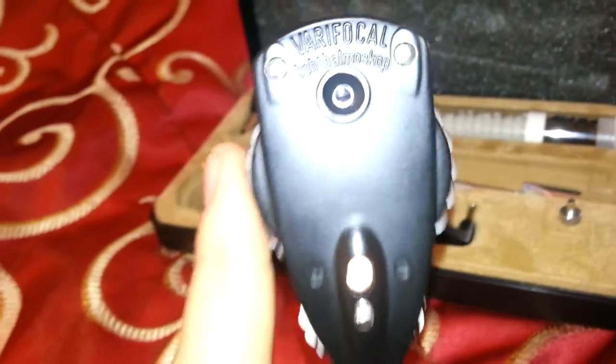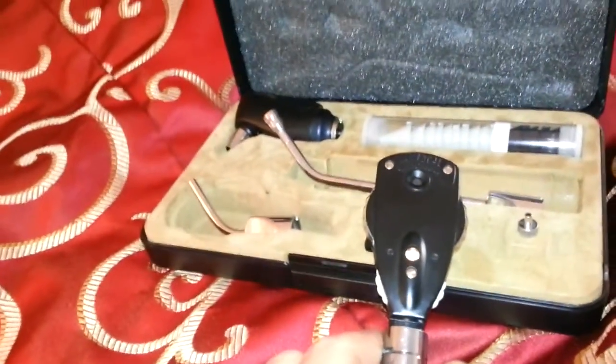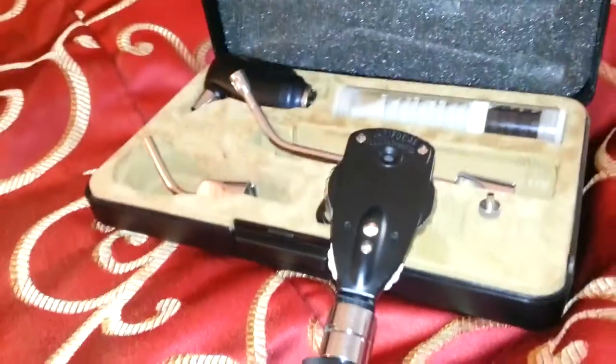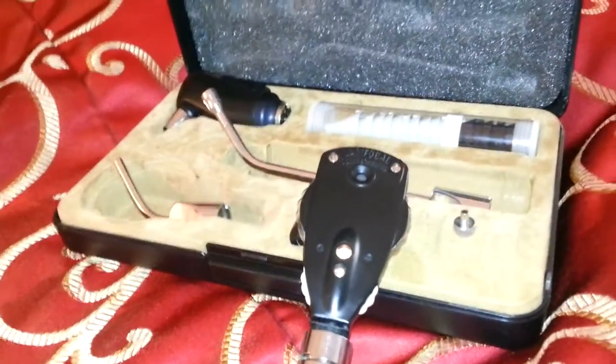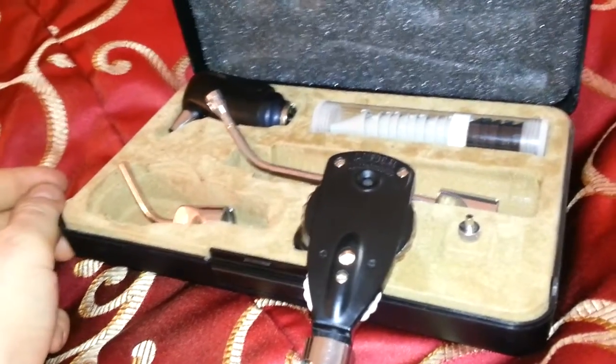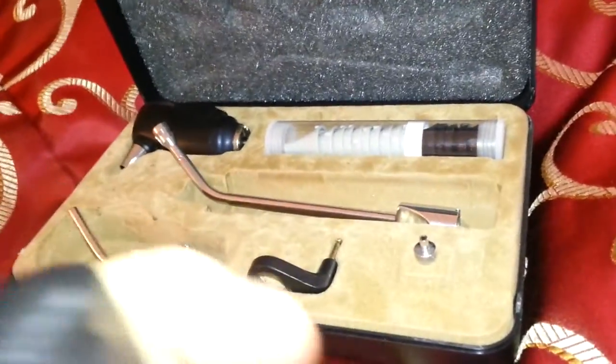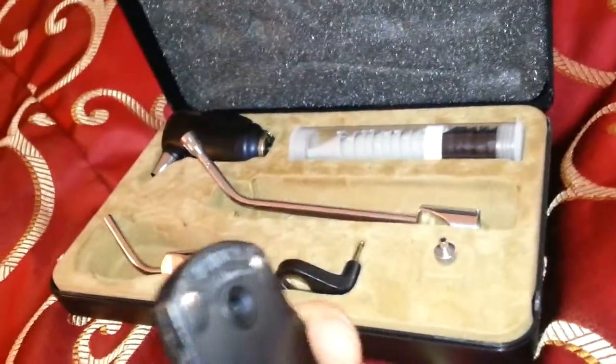What you can do is stick this thing right in your keyway, for example, and turn this little dial and it will sort of zoom in and focus at different depths — like a millimeter at a time down inside the keyway. So if you're looking for weird bottom pins, defects in the keyway, or funny little extra set pins, that sort of thing, you can find them that way. That's kind of neat — you can see what's going on inside there, and I've found that very useful on a number of things.